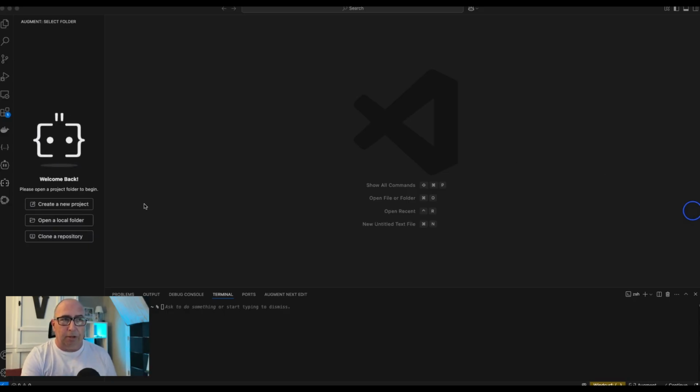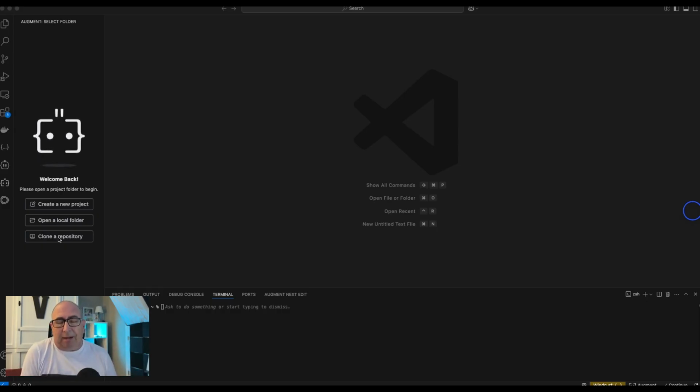You'll notice here that we can create a new project, or we can open a local folder, or we can clone a repository from Git. What's the benefit of that? In another video, I walk through how to use things like v0 from Vercel to build a pretty front end and then code out the actual application from there. In this case, you could grab that code. If you've committed the code to Git, you can come over here and clone that repository from Git. And now you can bring up the code here and build a backend. No downloading, uploading, or doing other things, all very simple.